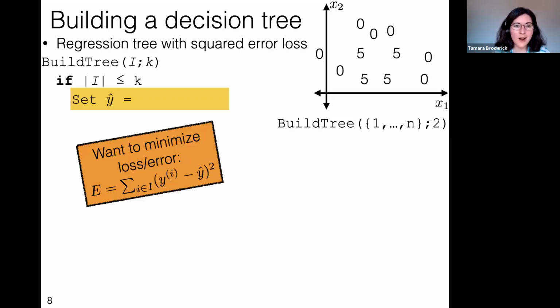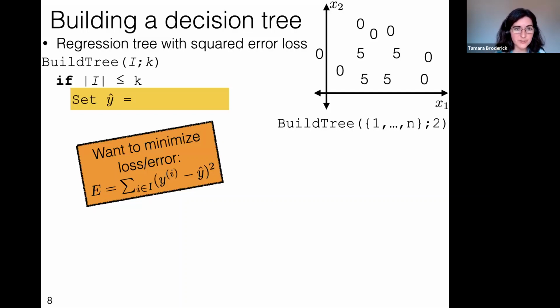Well, remember, our goal here, I mean, this is going to be sort of a heuristic method, but our goal is to minimize the loss. In particular, the loss or the error, the thing that we want to minimize here, is going to be the sum of the losses over the data points in this little set. So we have a sum over data indices in the tiny little set that we're looking at right now. I mean, by construction, it's tiny because it had fewer data points than K. And then we're going to have the loss for that data point.